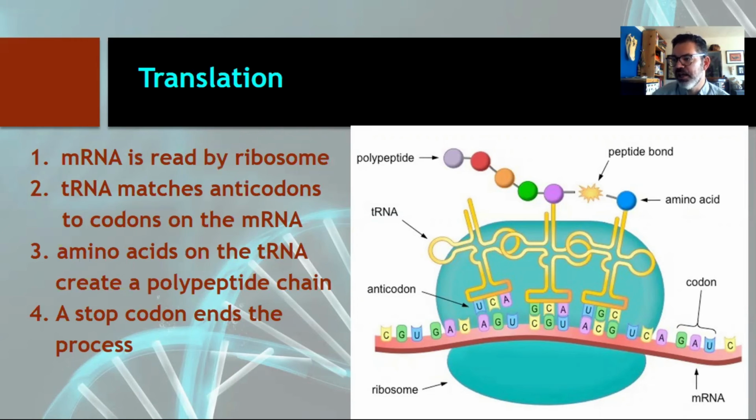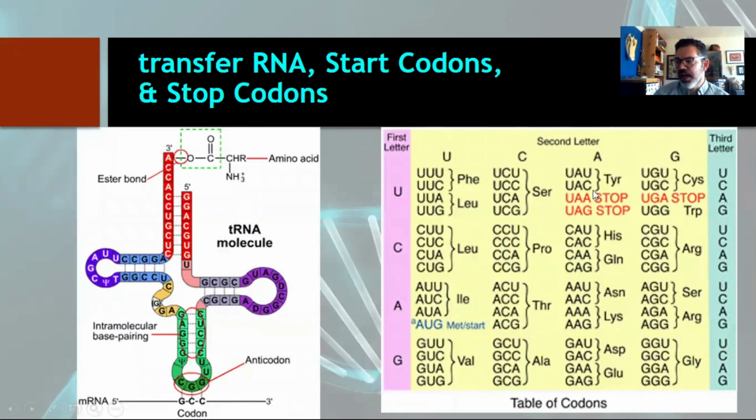The tRNA starts reading at an AUG, which codes for methionine, and ends when it reaches one of 3 stop codons, which cut the strand without adding any amino acids. So all polypeptides start with a methionine, but can end in any of the 20 amino acids. Here is a more detailed look at the tRNA molecule and a table for translating the 3-nucleotide codons into 20 amino acids, plus the stop codons.